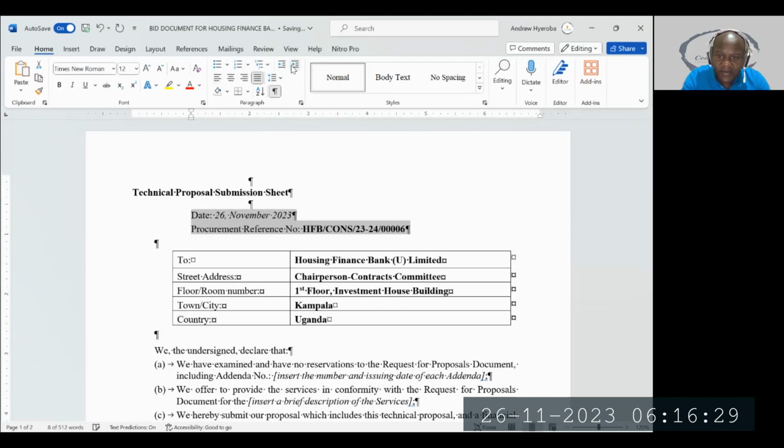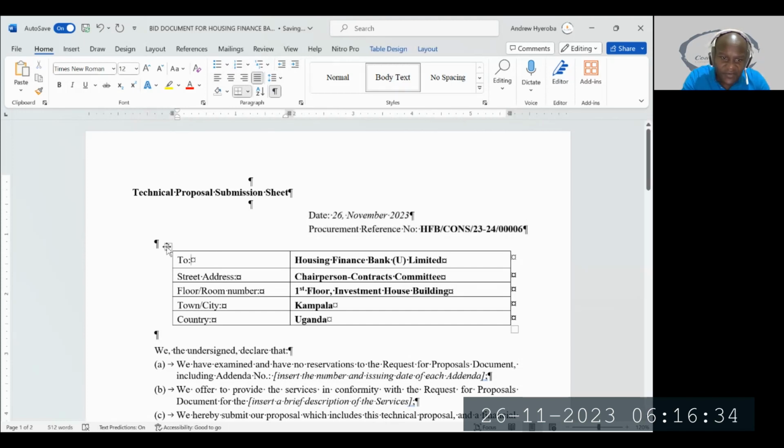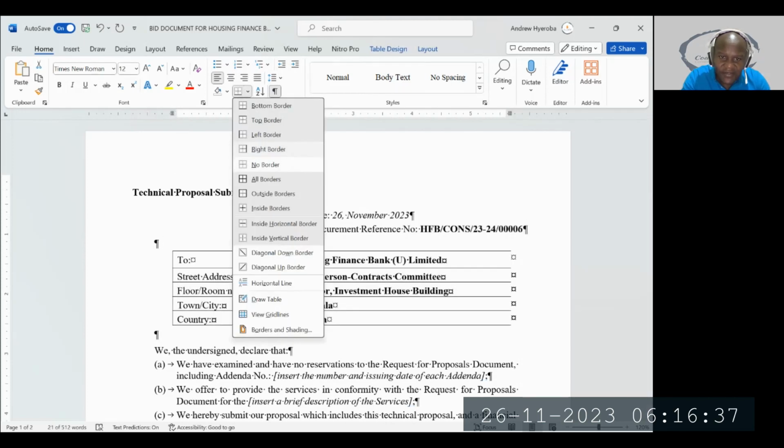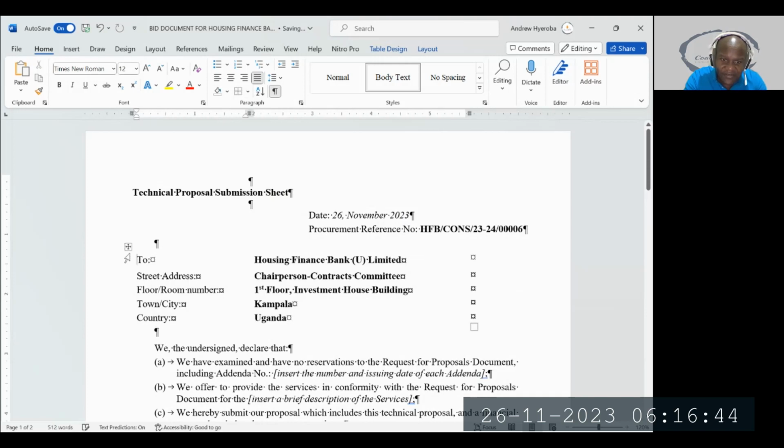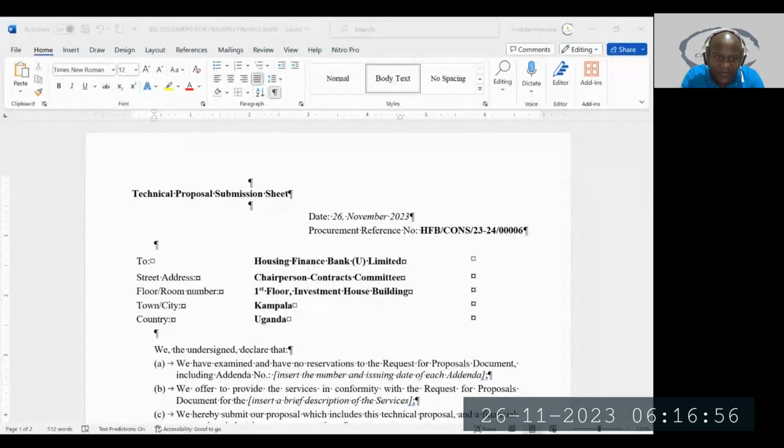Okay. So a lot of this work is also a formatting issue, and I always tell people, don't be lazy. Give it your best even from the start. So this is going to be our technical proposal submission sheet. It will have a heading, if you know how to format headings. If you have any questions as I write, please feel free to ask the way Hope asked in the Q&A.